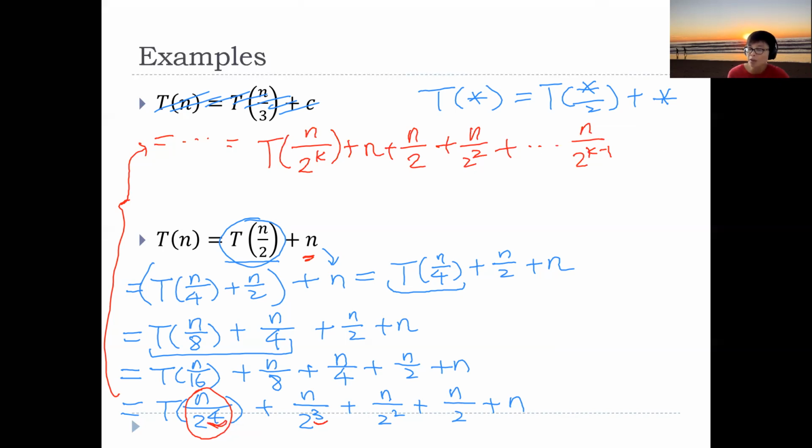This is basically where the additive term comes from. You see these differ by a factor of 2. So this is our general formula. This is the original term, the one coming from the first unrolling, second unrolling, and so on.